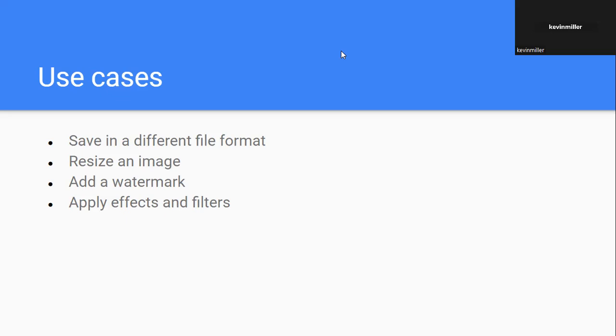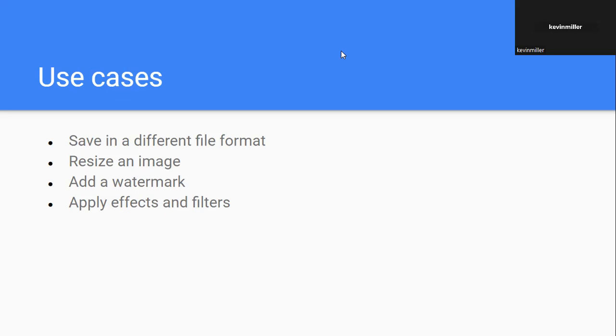So anyways, there's all kinds of different reasons. The effects filters are pretty popular now, like being able to do a soft focus, or if you've seen people that take pictures on Instagram, you'll see filters all the time. And a lot of that stuff can be done without using Photoshop.